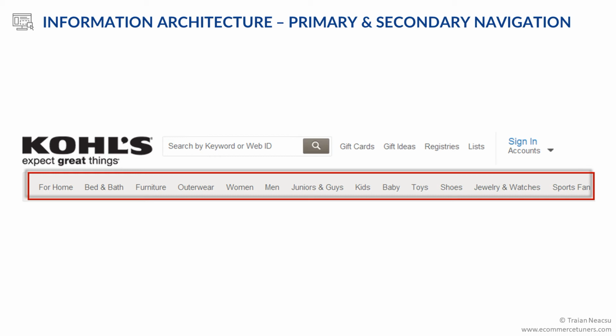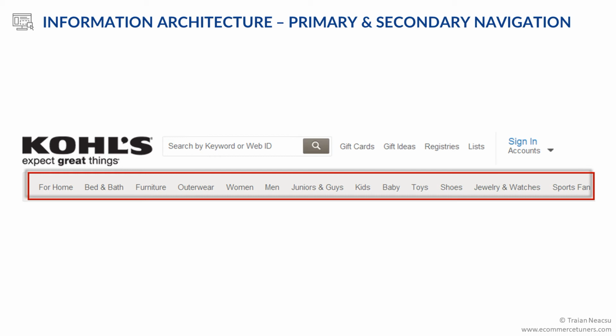Primary navigation is for the content that most users are interested in, but keep in mind that importance is relative. Something important for your business may not be as important for another business. In general, on e-commerce websites, primary navigation displays departments, categories, or market segments, such as men, women, kids, and so on. Primary navigation is the easiest type for most users to identify. It allows direct access to the website's hierarchy and is present on almost every page of a website.